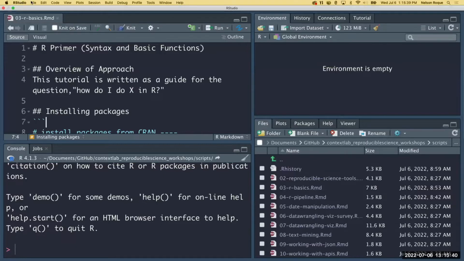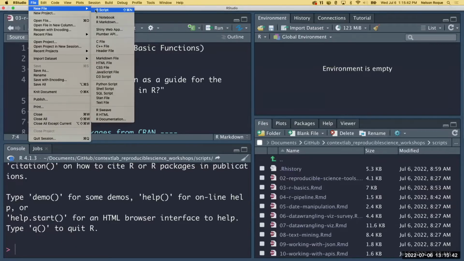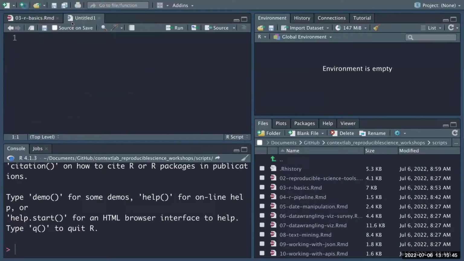Just for a second, I'm going to create an R script so you can notice the icon difference. An R script is a blue circle with the letter R inside, and RMarkdown is a red circle with the letters RMD inside. If you have the blue circle, what you have is essentially a one-off script that runs top to bottom. If you have a markdown file, you have something that could be generated as HTML, as a Word document, as a PDF, as a PowerPoint presentation. And so it's more flexible in its output, whereas R scripts just echo the output in whatever way you prescribed. So I thought I'd start there.